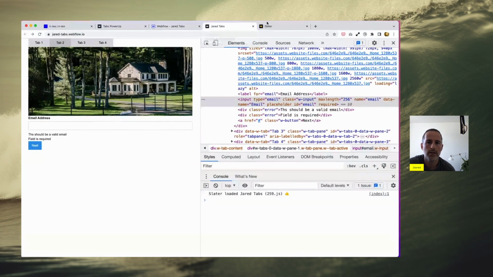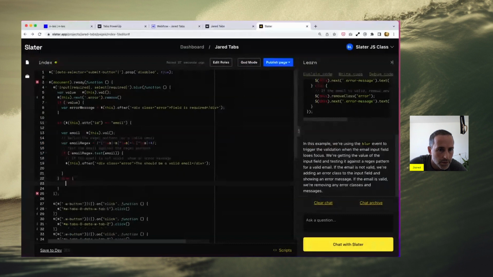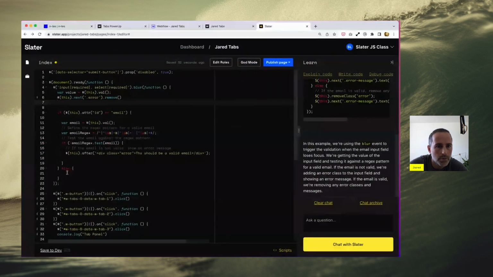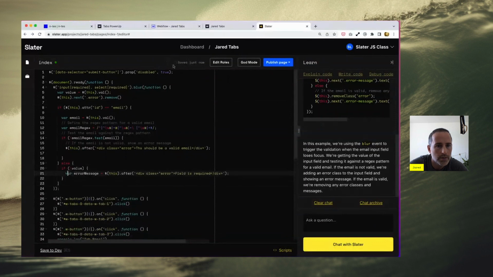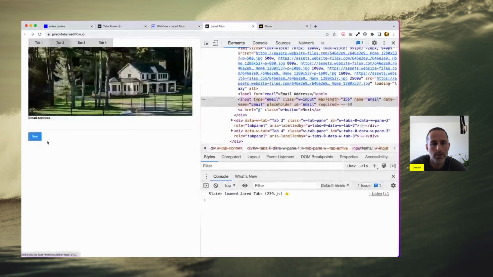We could probably do an if else. So here we have the if, else, and then I will move this into here. Let's see how we do there.